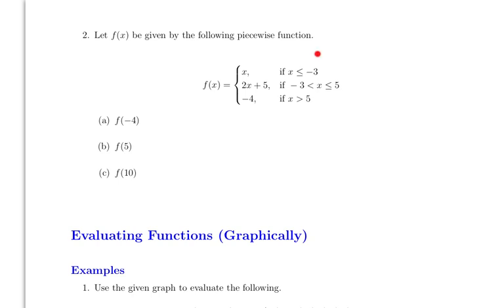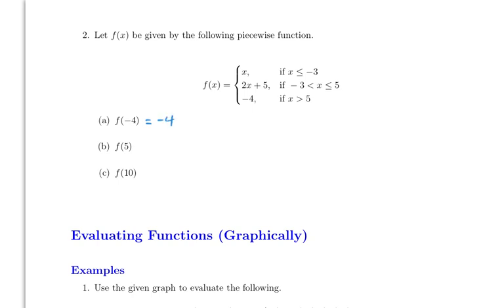Okay, so the difference between this example and the previous one is that this one is a piecewise function and the other one was just a regular function, okay? So here, you have to be sure you are in the correct value for x before you plug it in. So for example, this one says x is -4. So what's the value if x is -4? Well, -4 will be in this case. Why? Because -4 is less than -3. So therefore, the answer is going to be x. Well, what's the value for x? If you plug in x, this will give you just -4.